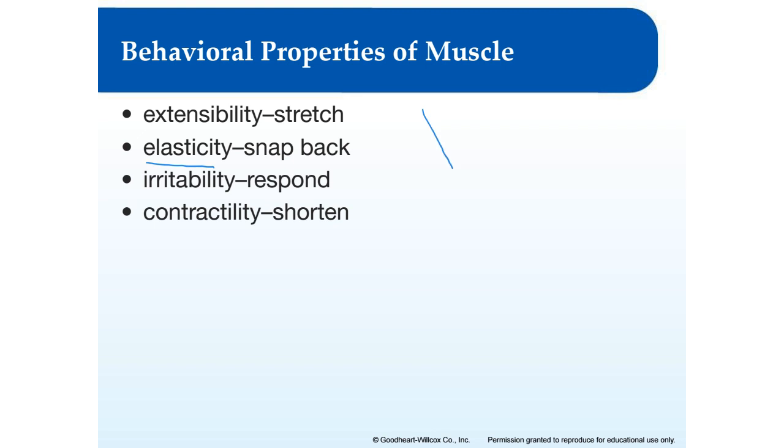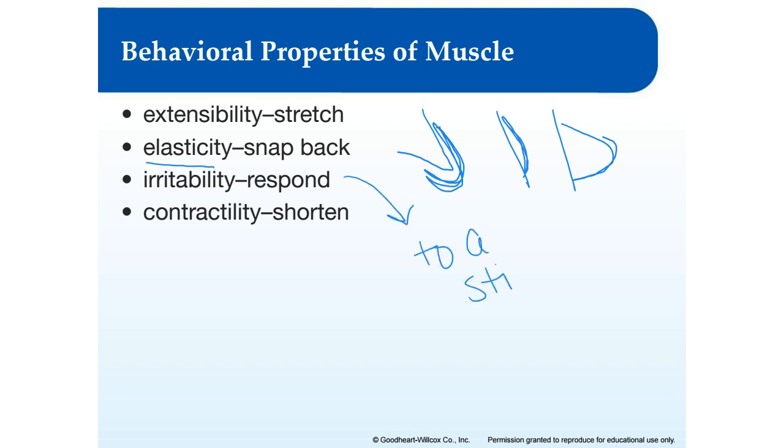So I can bend a joint, stretch a muscle over that joint, and then that muscle will snap back. When I straighten that muscle out, that muscle now will shorten, be smaller again. It will not stay all stretched out. So elasticity is very important for our muscles, that ability to return to its original shape after you stretched it out. Muscles also have irritability. They have the ability to respond to a stimulus. In particular, the stimulus from your nervous system that says, hey, it's time to contract. That does count as a stimulus.